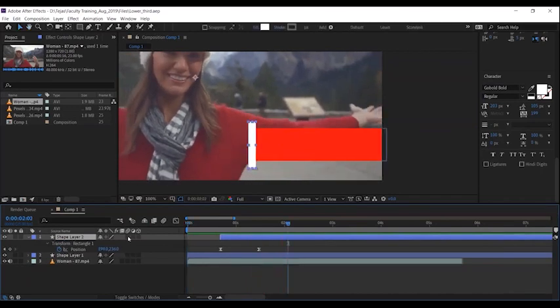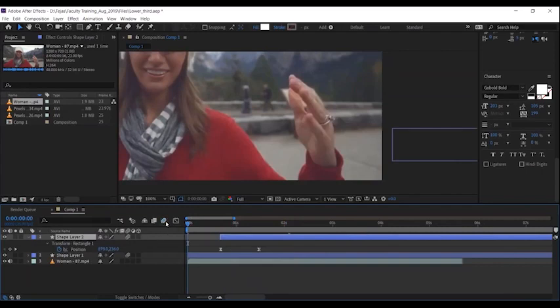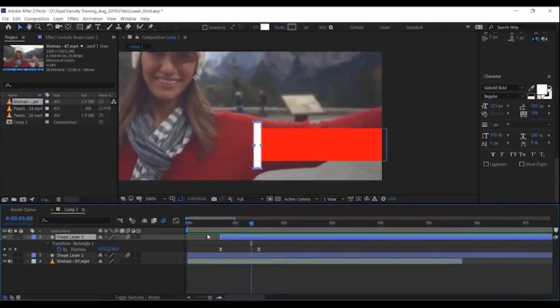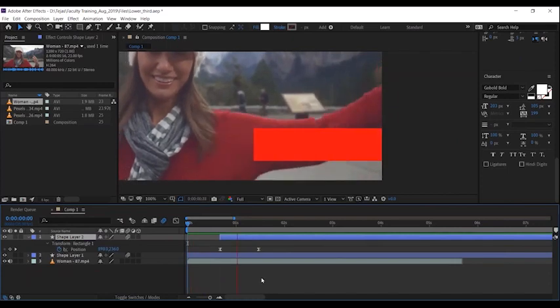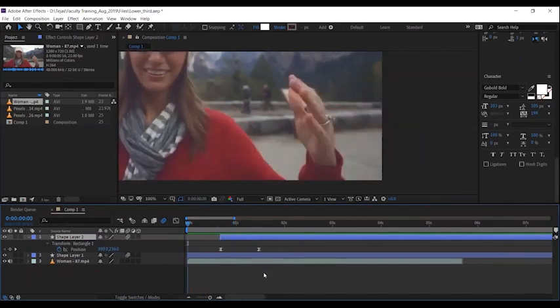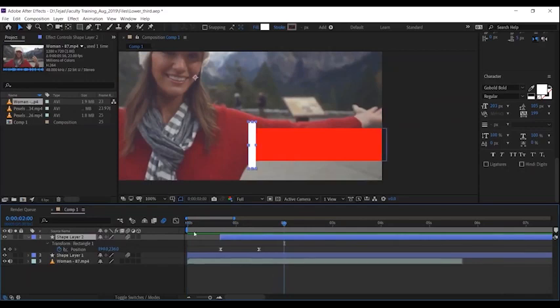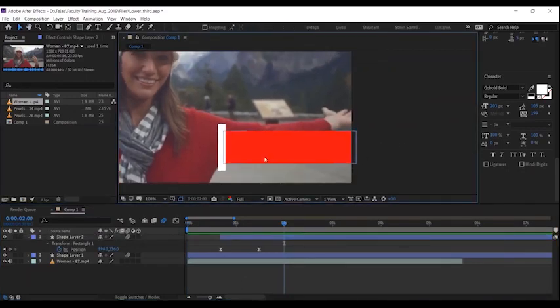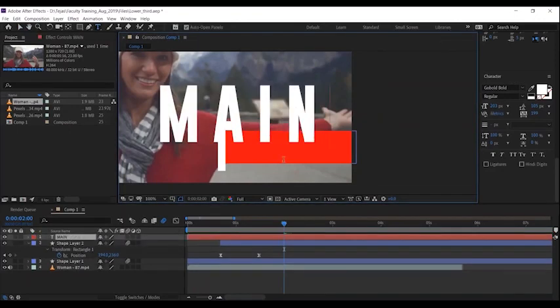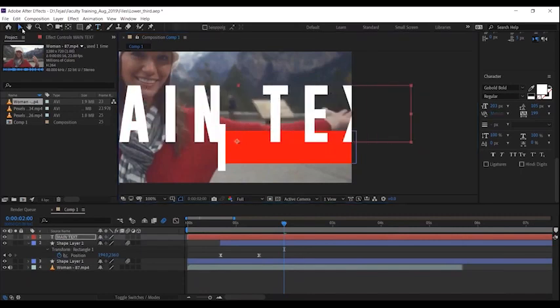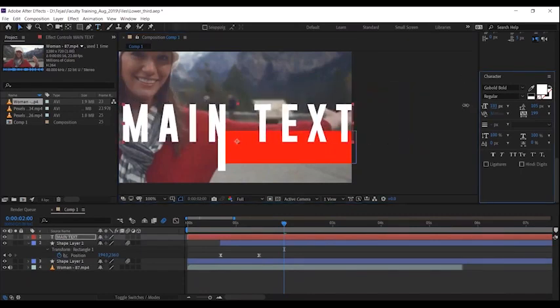Now over here, I'll enable the motion blur. So if you can see, this is the motion blur option, and this has to be also activated from here as well. Otherwise, it will not give the effect of motion blur, or rather, it will not enable the motion blur. So we get something like this, and then you can type a random text over here. The size is too big, so I'll just decrease this down.